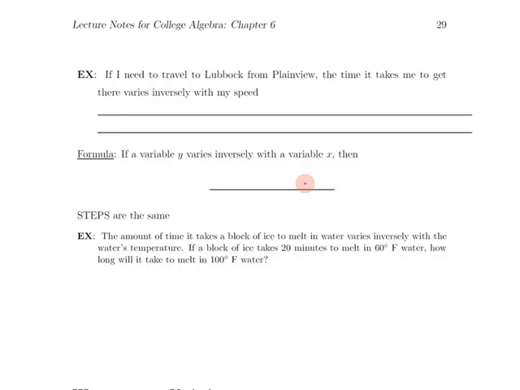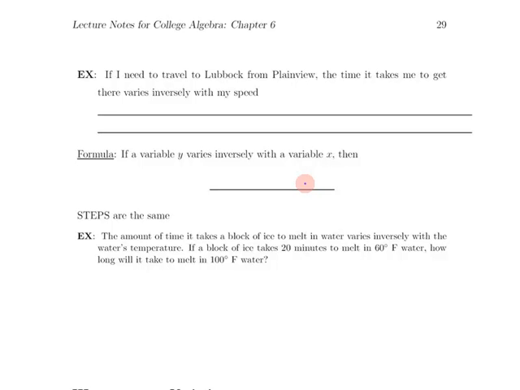Now here's an example that may not relate to everybody, obviously, because this is an online class, but we've got two cities here that are close by. The main campus of Wayland Baptist University is in Plainview. That's where all the administrative offices for the Wayland system lie. Our closest kind of big city, if you call 200,000 population big city, is Lubbock, just down the road. It's about 45 miles away. So if I were to say I'm traveling from Lubbock to Plainview, an example of an inverse relationship would be between the time it takes me to get there and my speed.